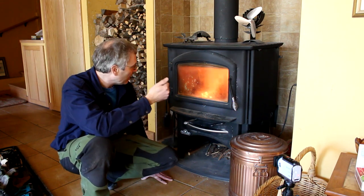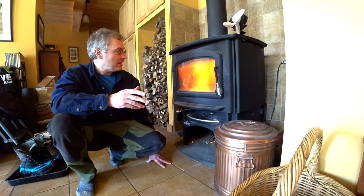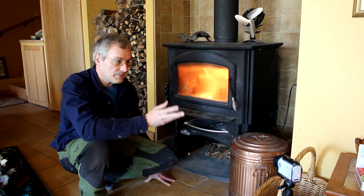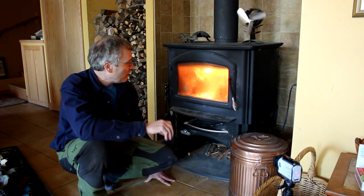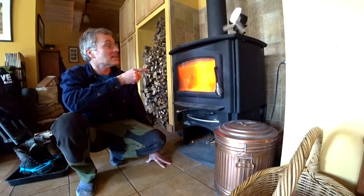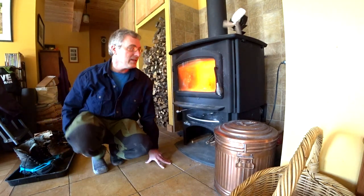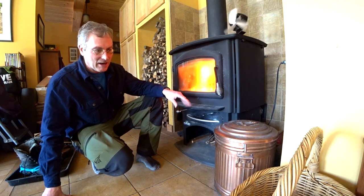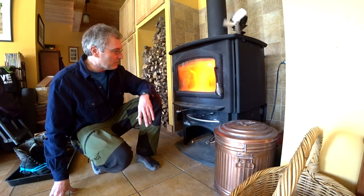The wood stove heats the entire house. It's nice that it's located on the first floor because enough heat goes up that open stairway to make the upstairs and downstairs pretty even in temperature. On a cloudy sub-zero day, we may be loading this fewer than a dozen times — putting a couple sticks of wood in during the day. We can't run a big active fire all day because even on a sub-zero day it'll overheat the space and get up over 80 degrees.